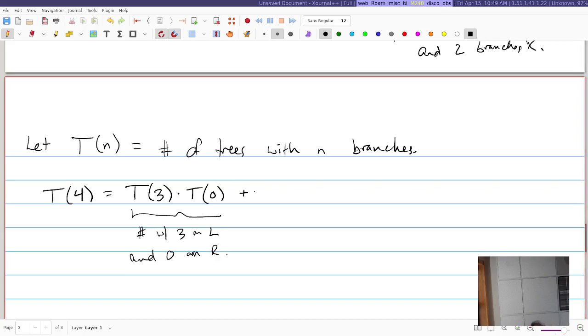Plus, alternatively, I could put 2 branches on the left and 1 on the right. That would be how many trees there are with 2 branches times how many trees there are with 1 branch. Or I could do T1 times T2, put 1 on the left, 2 on the right. Or finally, I could put 0 on the left and all 3 on the right. That covers all the possibilities.